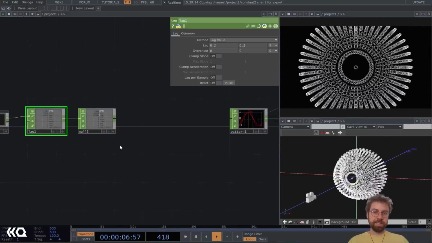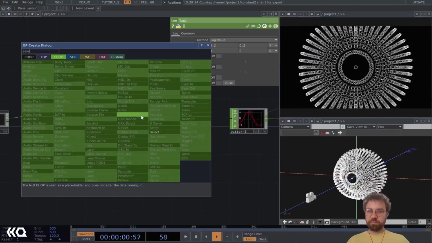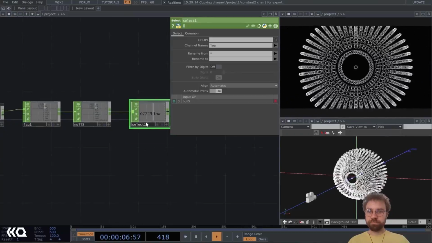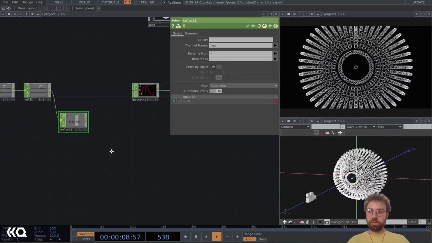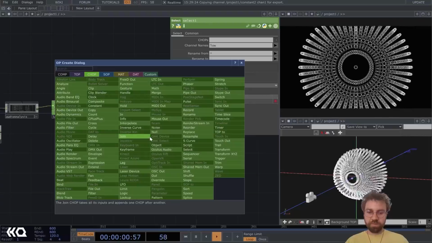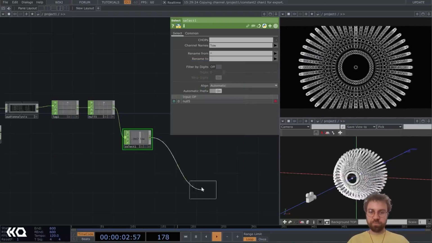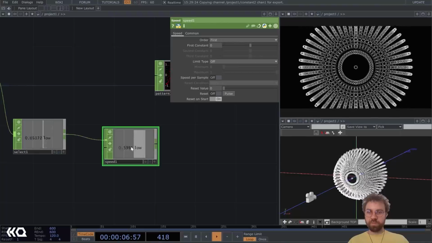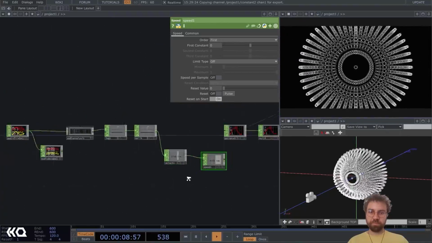All right, so let's add a select and let's use the low channel. Also add a speed CHOP. This way we get a value that's always increasing.